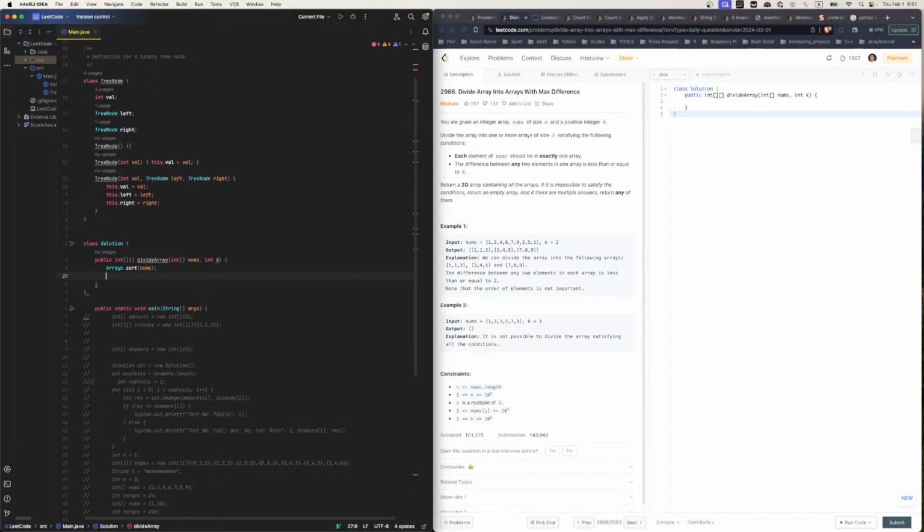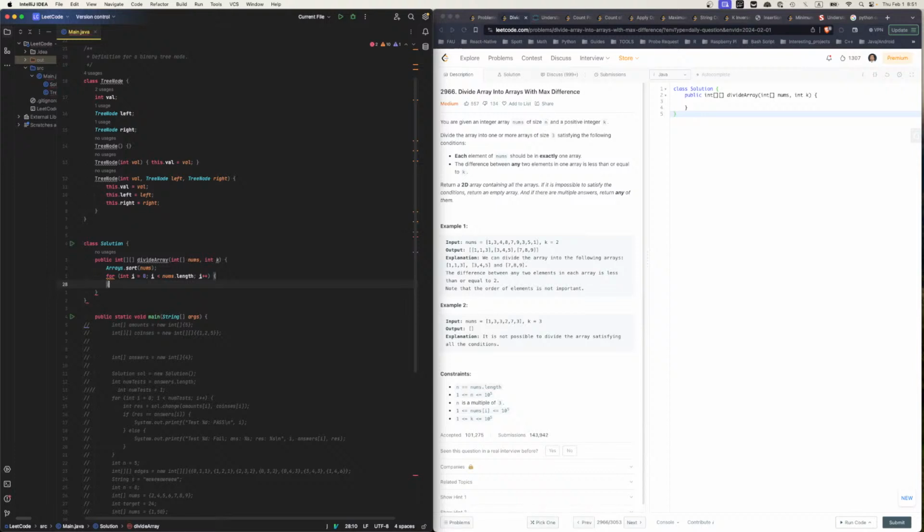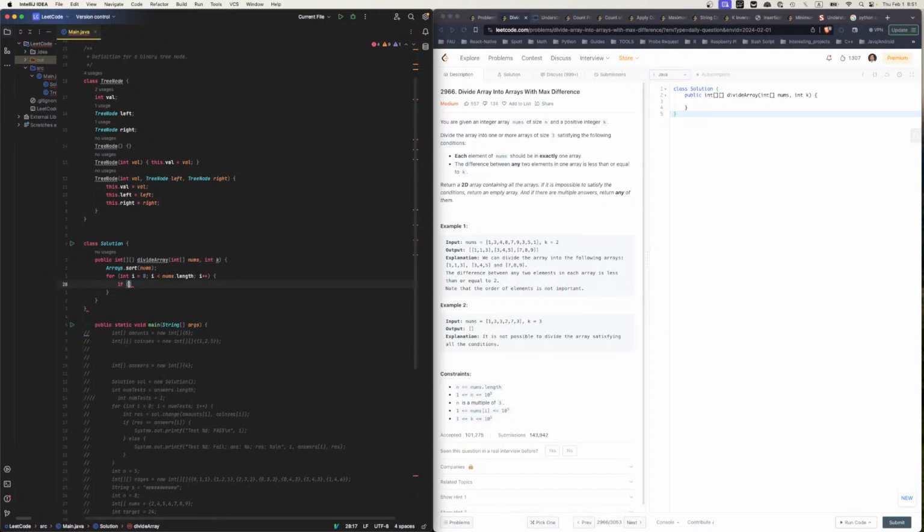So for i, if i mod 3 is not equal to 0, right? When it's equal to 0, we don't compare.